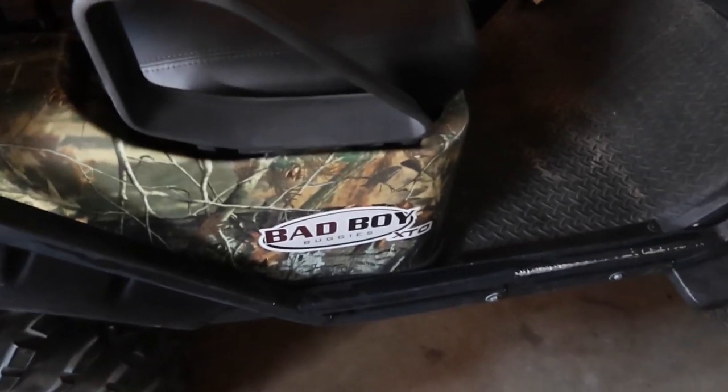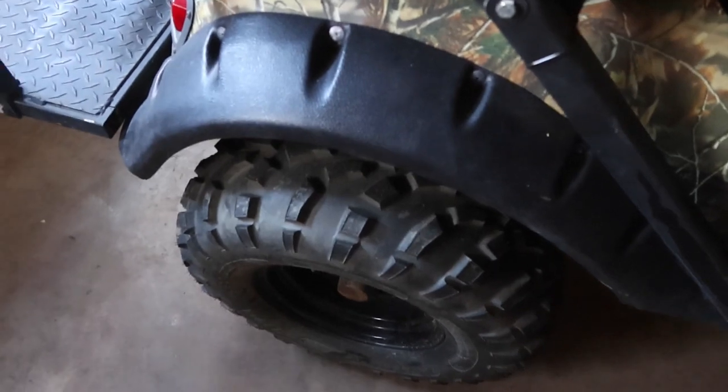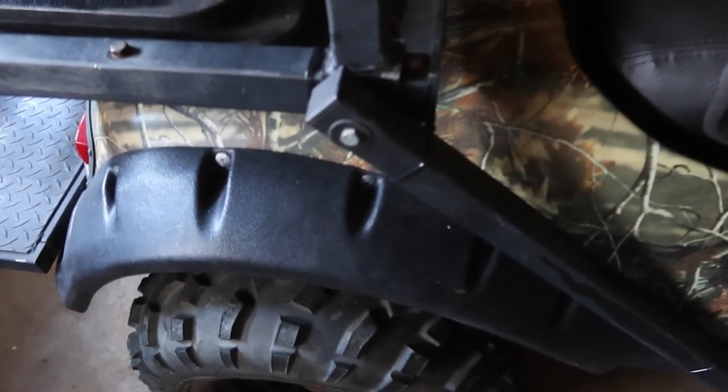Another segment of the Bad Boy Buggy. Now time for me to put the doors back up and start working on that loose wheel back in the back. You want to see that video? It'll be next.